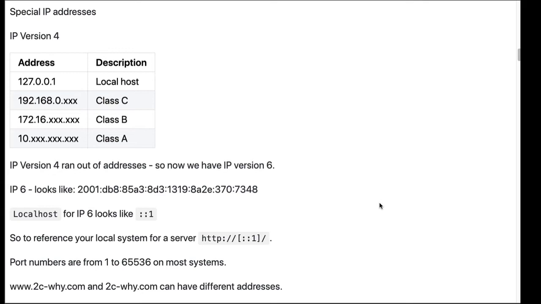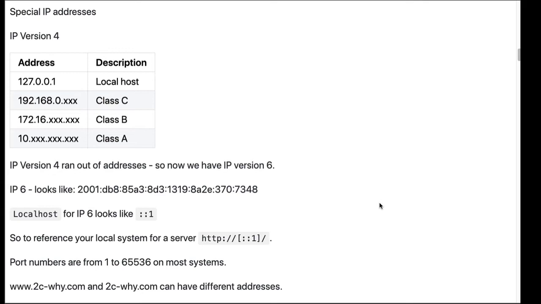So IP version 4 ran out of addresses that could be assigned. We knew this for years in advance, and consequently they developed a standard called IP version 6. I have no clue what happened to IP version 5. I don't think it was a real thing. So IP version 6 uses a much bigger address. And it's in hexadecimal, and I gave you an example there of 2001 dBA.